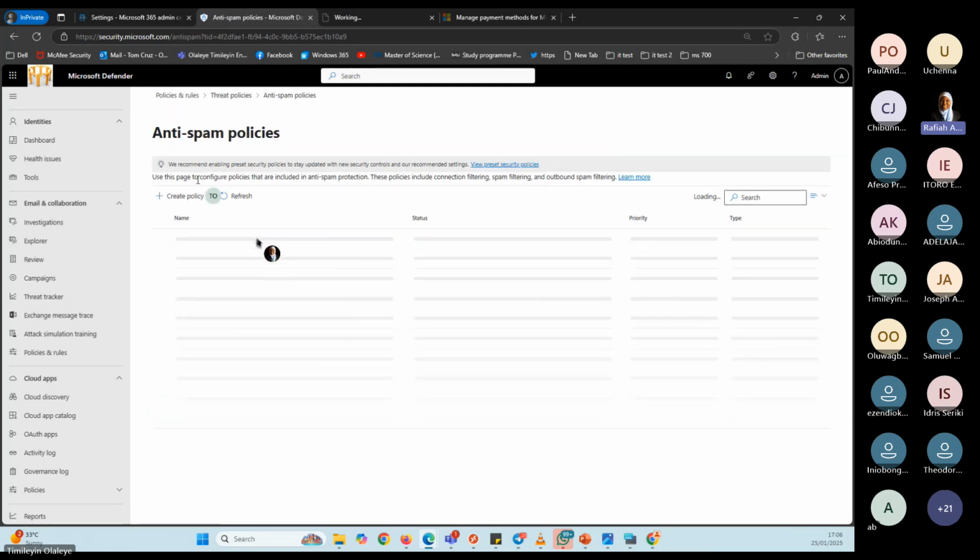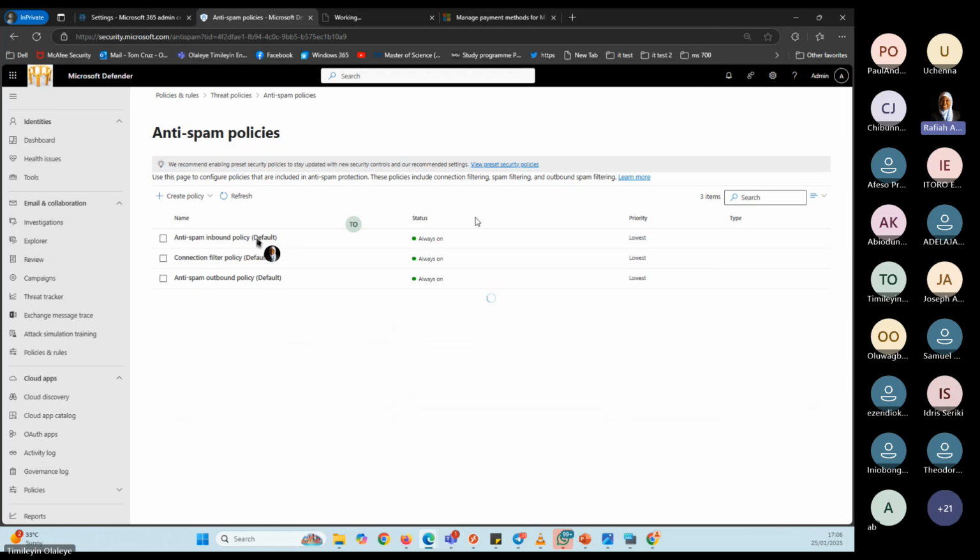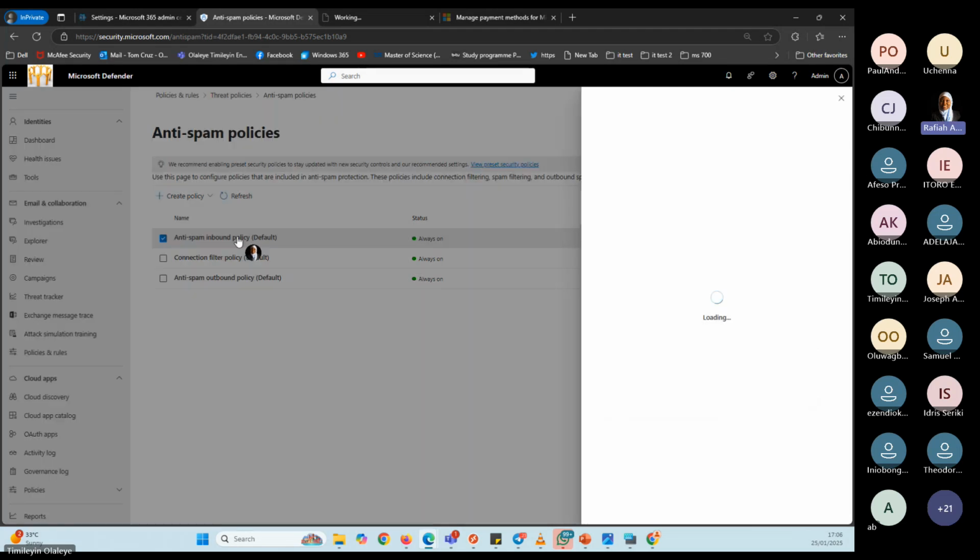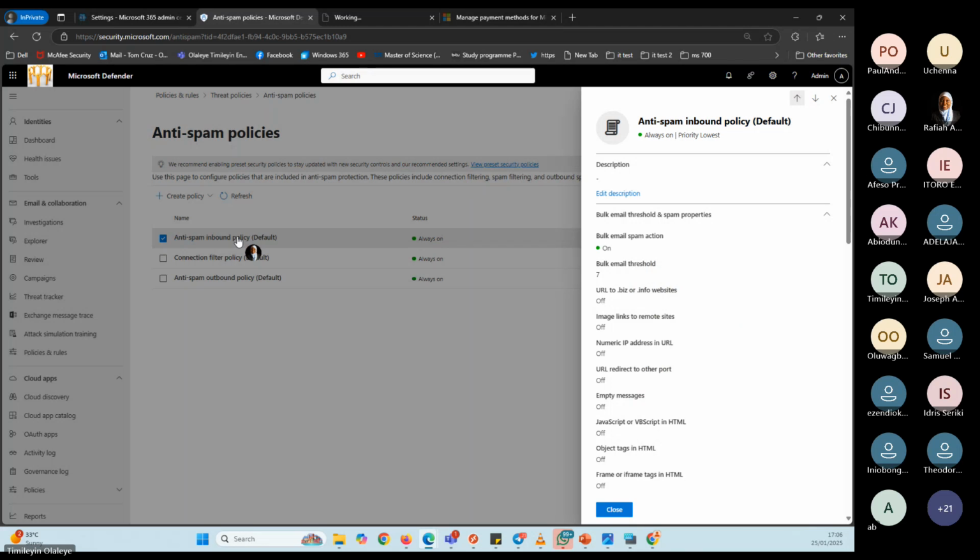No, I'm not creating an anti-spam policy. Rather, I want to look through each of the default policies. So if you click on the anti-spam inbound policy, you can see we have bulk email threshold and spam properties. This is turned on, and you have the bulk email threshold set to 7.